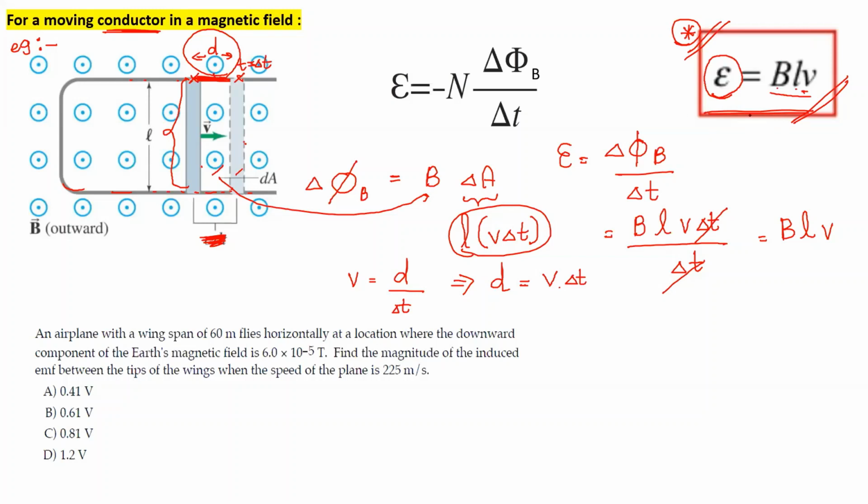So with the equation in mind, I want you to try this example. So the answer is C, right? So your answer is correct. When you just read this question, let's say you didn't know this equation, then it's going to be very hard. So you have to know this. If you have a moving conductor in a magnetic field, the induced EMF is given by this equation. And it doesn't even have to be a loop. Even if you have a conductor moving, then there will be an EMF.